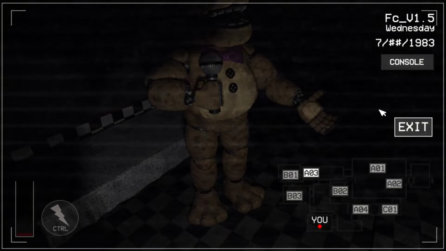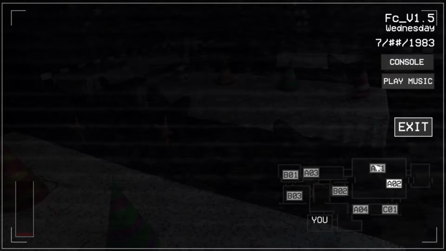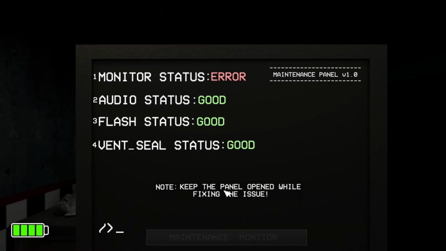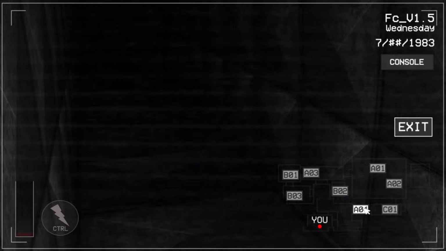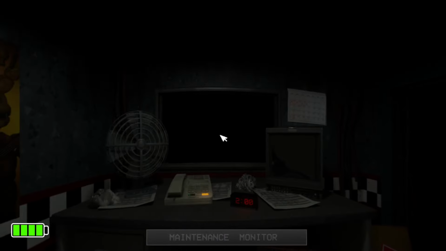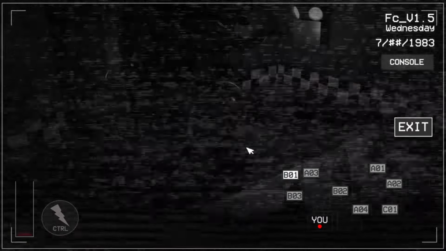But how do we get you back? Not by flashing. Oh no, of course we have to reboot. One enter. Now that. Okay. Can't shine a light there. Oh no, we got Foxy. Fredbear just got us. Happy birthday to you. Thank you so much, but it's not my birthday. God damn it.